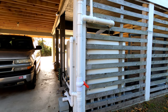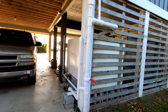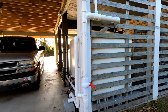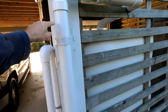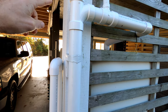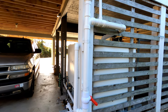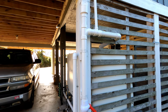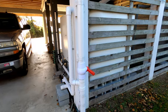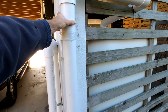A last tip for the downspout construction: glue as little as possible, so if you mess up or want to switch things around, you can take things apart. The only parts I really glued are from this section to here — all the other sections are press-fit. Since this system is not under pressure, if a little water leaks here and there it's not the end of the world. To save time and allow for mistakes, not much glue is needed. However, I do recommend a lot of strapping to hold the various parts of PVC so they don't slide.